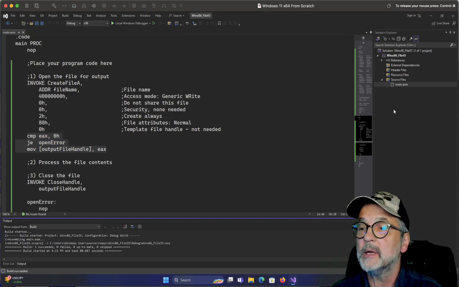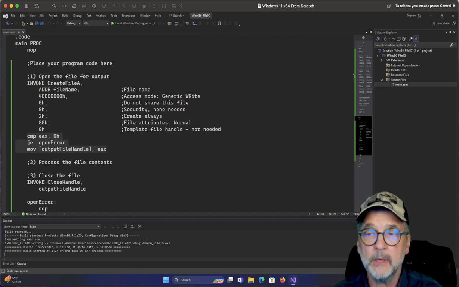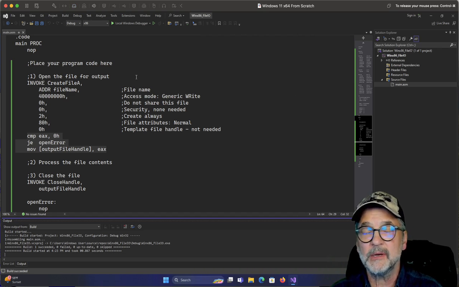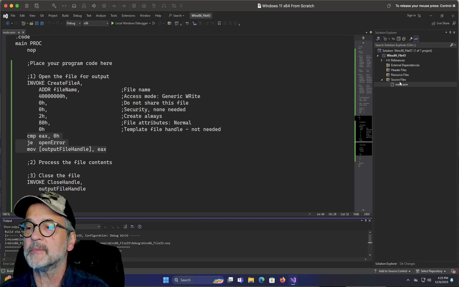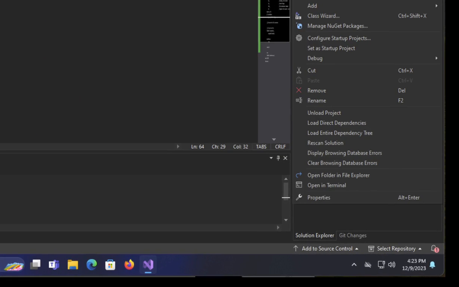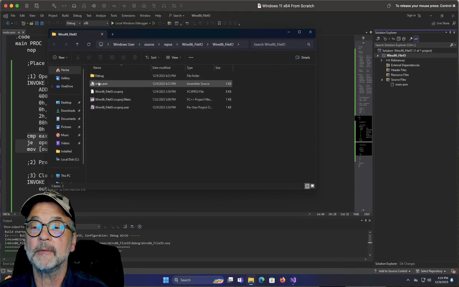All right, looks good. Now I'm going to run it. I'm not going to run it from Visual Studio because where the output file goes is really a pain in the neck. It's much more difficult than in Linux. So I'm going to right click on my project, and I always have trouble with this because they always seem to move it, and say open folder in File Explorer.